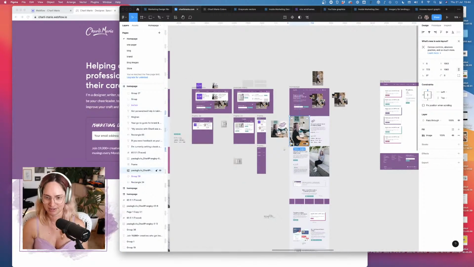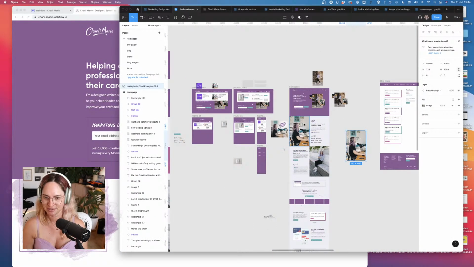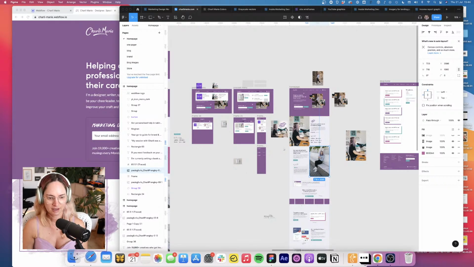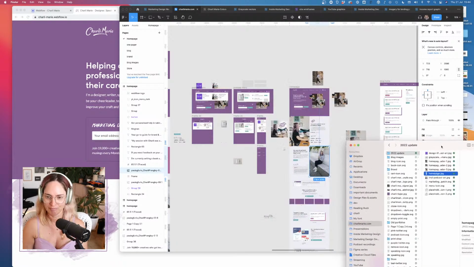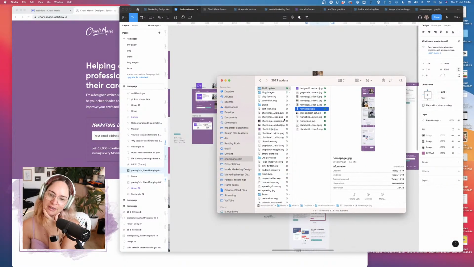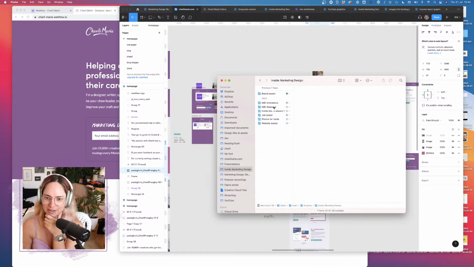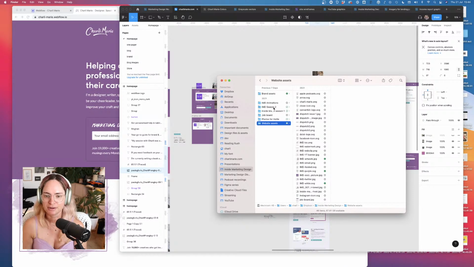So I need to do some exporting of images. And I think for this image here, I'm actually gonna use my, do I wanna use my blurred one? Let's go look at it, because I did some editing to this image for Inside Marketing Design. Where did I do it though?